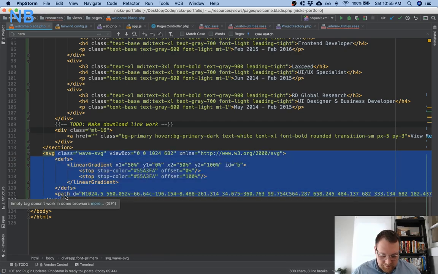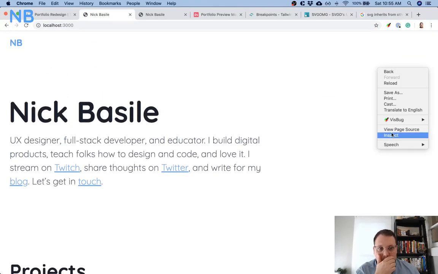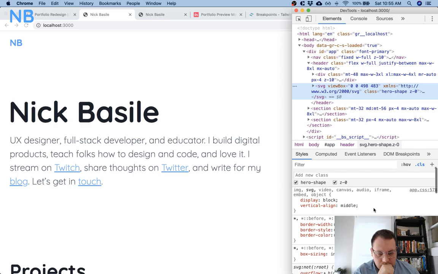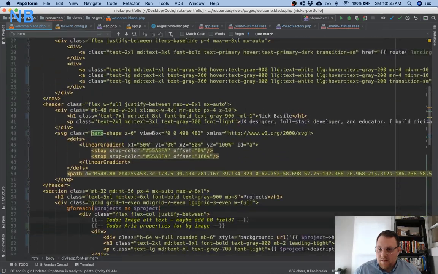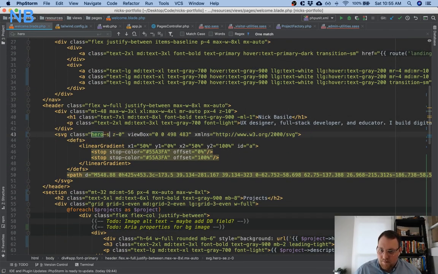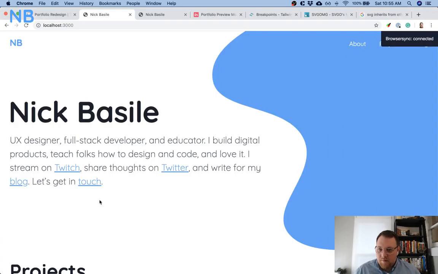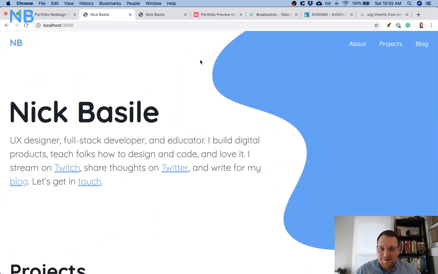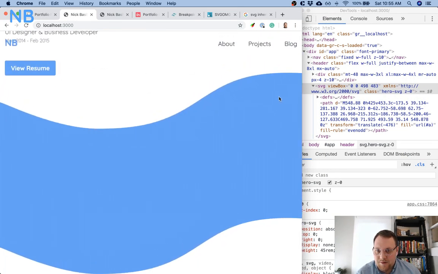Alright, let me try commenting this out real fast. It's hero shape. Let's go back to SVG. There we go. That one should resolve itself. There we go. Beautiful. Thought we had a serious issue there, but we don't. We're gonna make it. That looks pretty good. Nice.